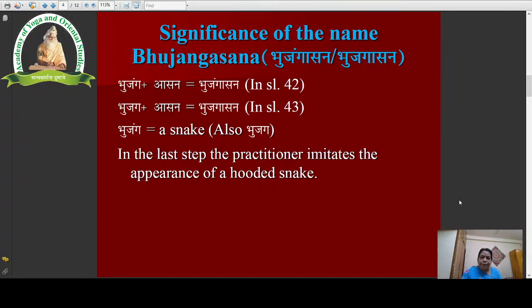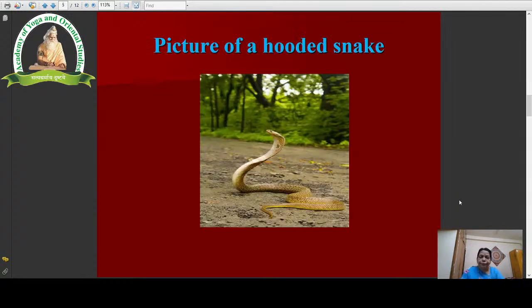What is Bhujangasana? Asana is the posture and Bhujanga is the name. What is the meaning of Bhujanga? Bhujanga means a snake. Why is it called Bhujangasana? Because in the last step, the practitioner imitates or resembles the appearance of a hooded snake. Therefore, it is called Bhujangasana.